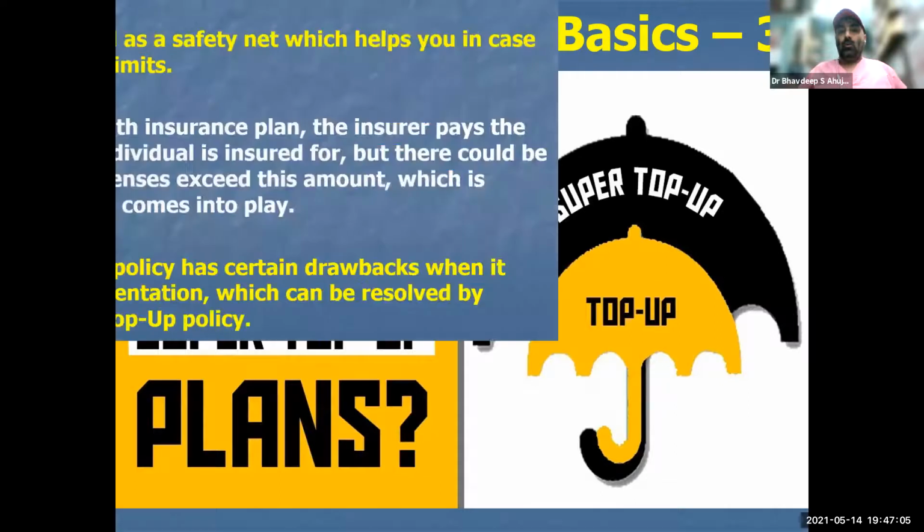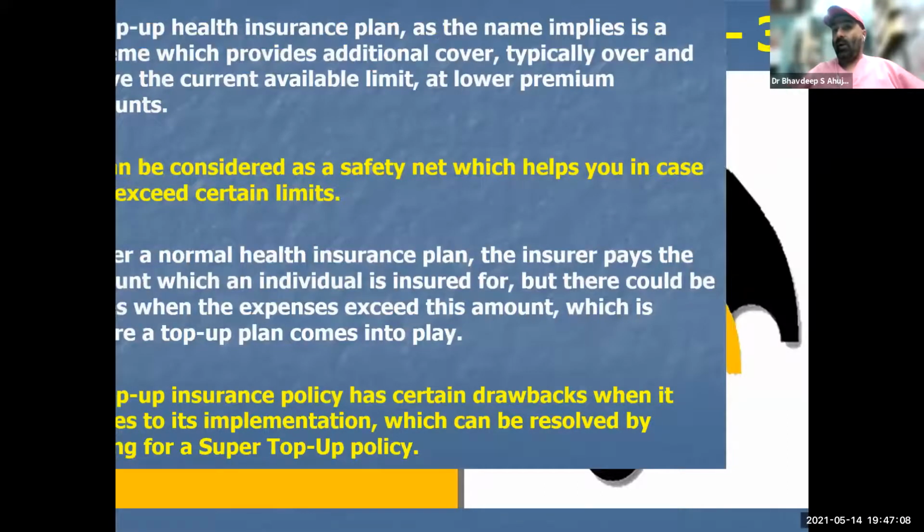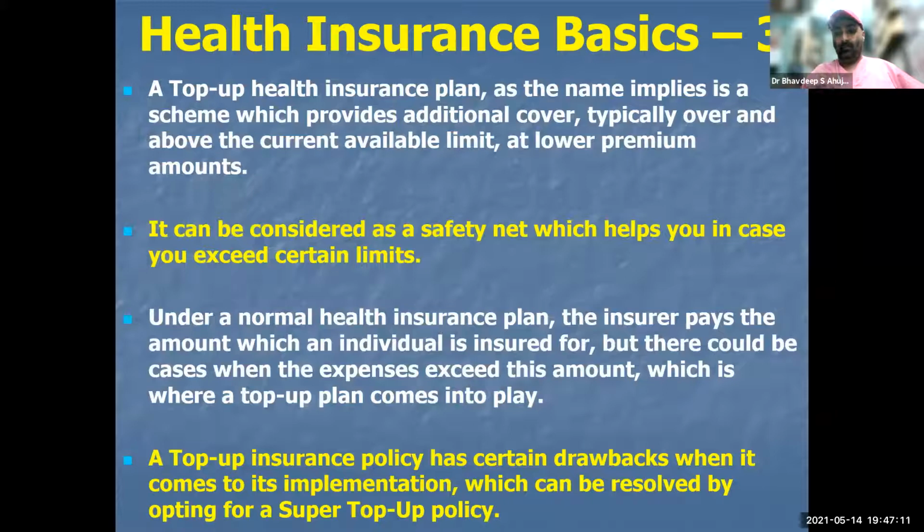So a top up is actually again an additional cover over and above your available limit. It is like if you exceed the sum insured, it'll come into action then. And if for example your sum insured is 5 lakhs, again ignore the deductibles and the copay thing for a minute. You know those things are applicable. You know what exactly is a copay, co-insurance, and deductible. I trust that you have watched the first two sessions, at least the first session where the terminology was discussed. It went on YouTube as well today morning. I shared the link. So I trust that you are clear with them. So let's leave those for a moment.